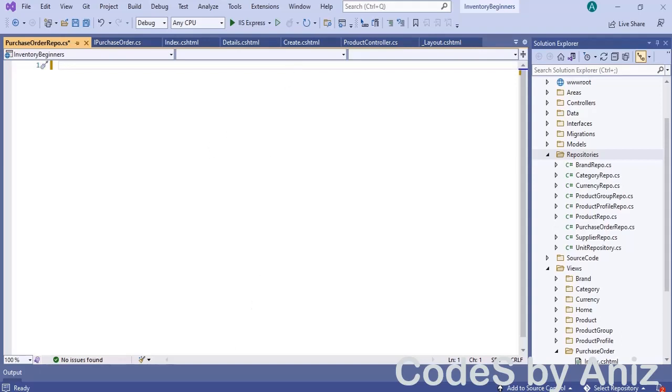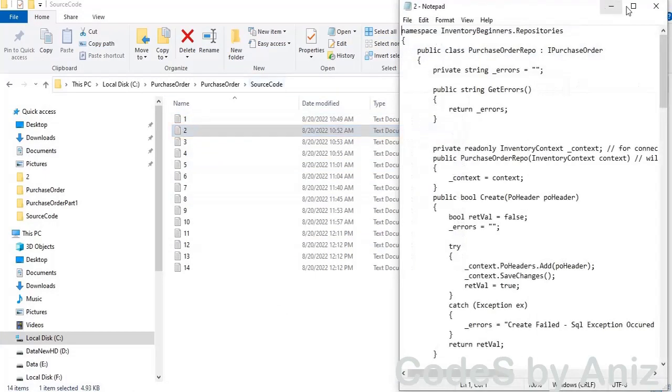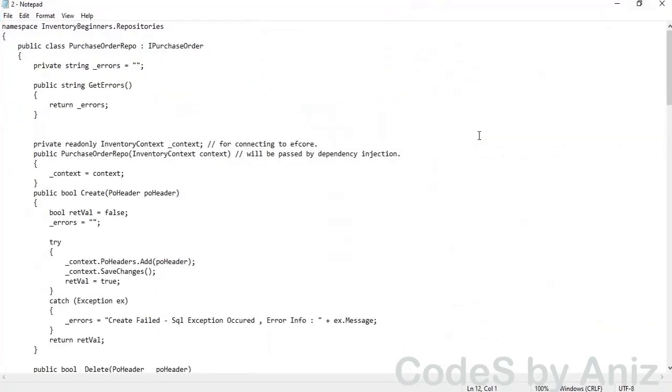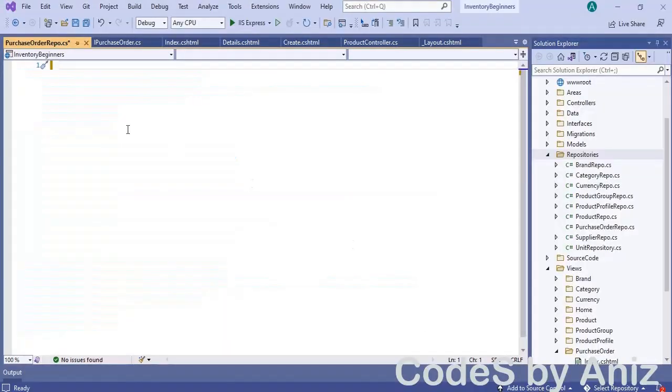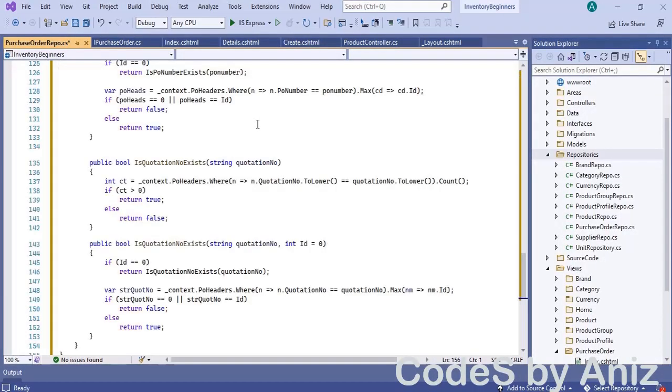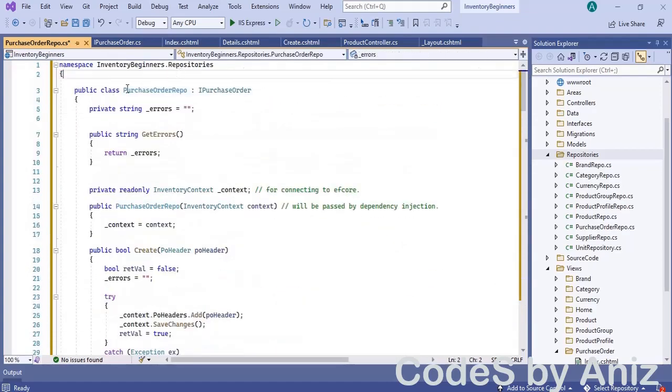Now open the 2.txt file from the source code folder. Then press Ctrl+A to select all the code from the 2.txt file and press Ctrl+C to copy all the code to the clipboard. After that, go back to the purchaseorderrepo.cs file and in here paste the code from the clipboard and save the project.